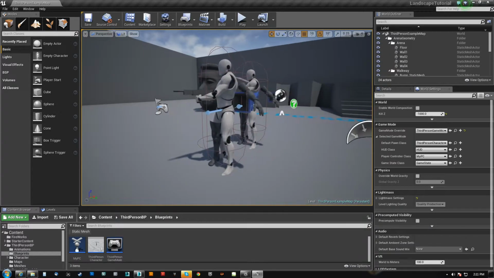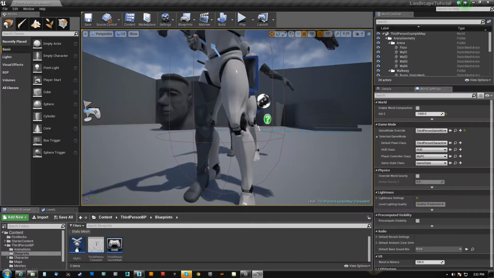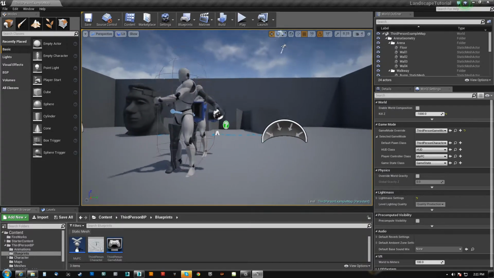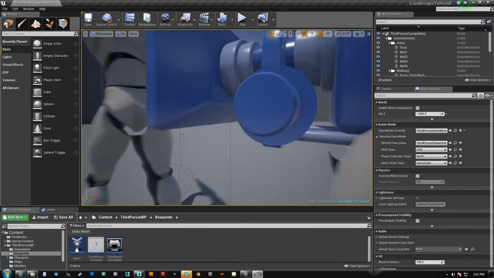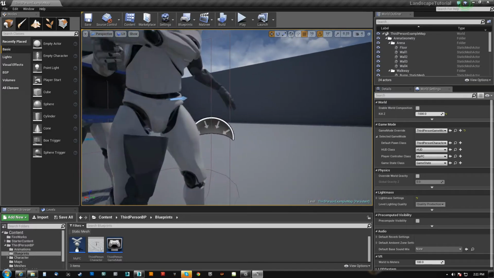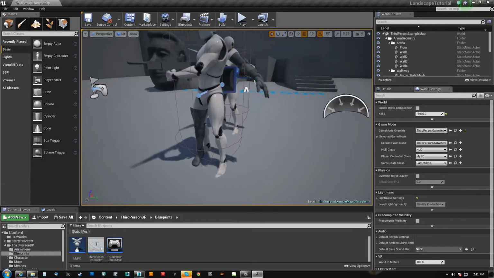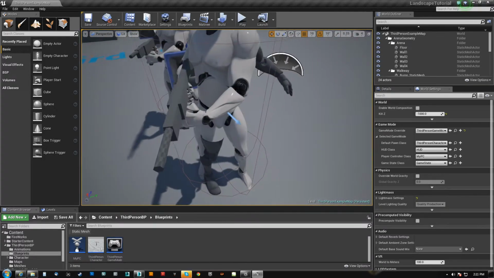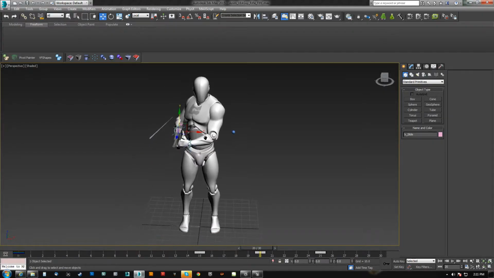Now, in order to do that, what I need to do is import his idle animation so that the position of his pelvis here in world space, or local space or whatever, will be consistent between their animation and my animation, because my character is aimed pointing the gun straight.